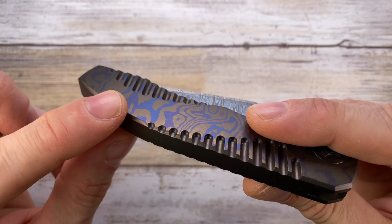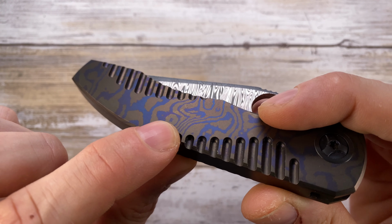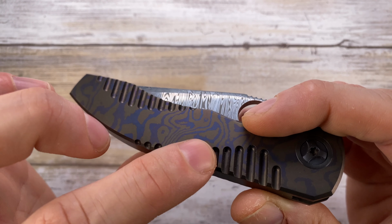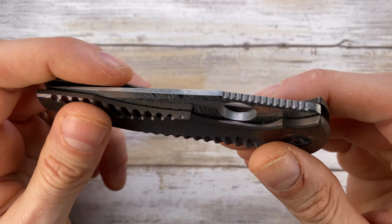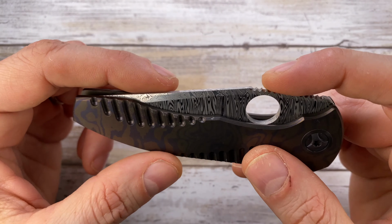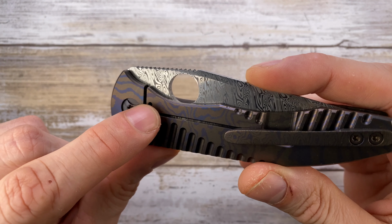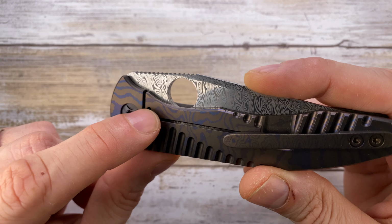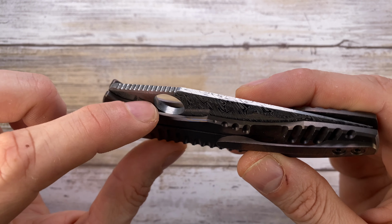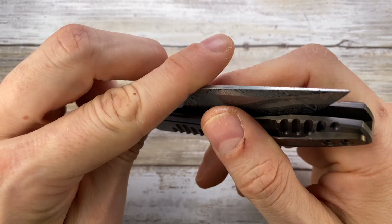There is some chamfering going on over here, but of course this is going to be a little bit sharp in the pocket. Probably it's not going to shred your pocket, but it's going to give you some pretty nice grip when holding this blade. You have some nice jimping over here, which is super functional. And this is, of course, a frame lock. As you can see, there's no lock face insert, no stabilizer. The pocket clip serves as a lock bar stabilizer, so it's going to be hard for you to push, overextend, let's say, the lock bar.